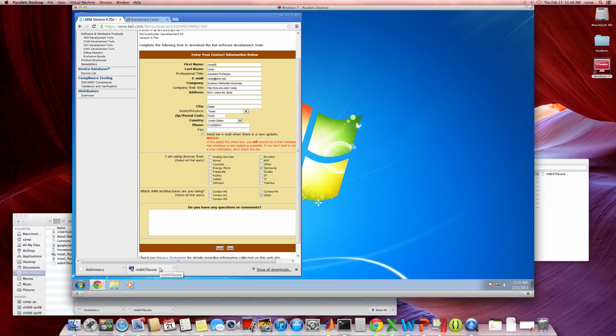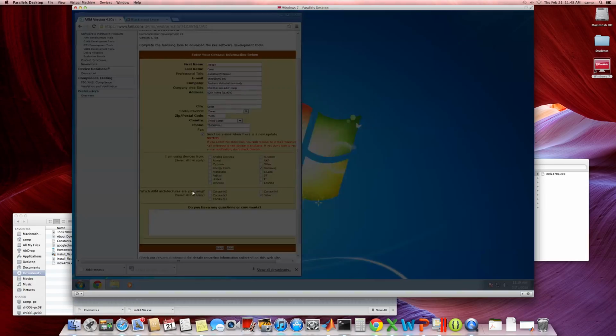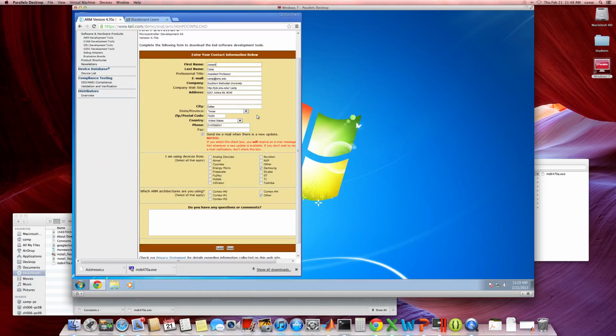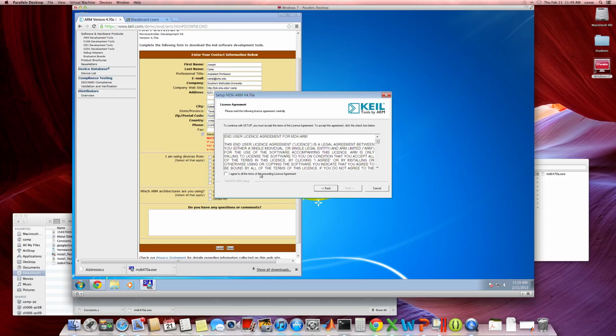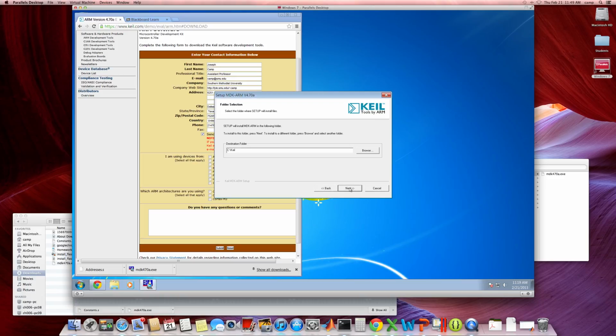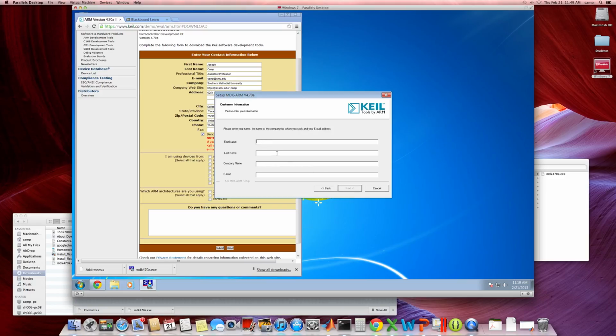So now we're at a place where everybody has the exe file, and let's open up the exe file and walk through the process of installing. So I'm saying yes, I'm going to install it even though I downloaded it, and you'll agree to the licensing, and then I can pick my location of Keil, C:\Keil, that's fine. And then I can put in my information the same as what I put in before, though I don't think they'll check, but just in case. And then I get to a point where it's actually installing.